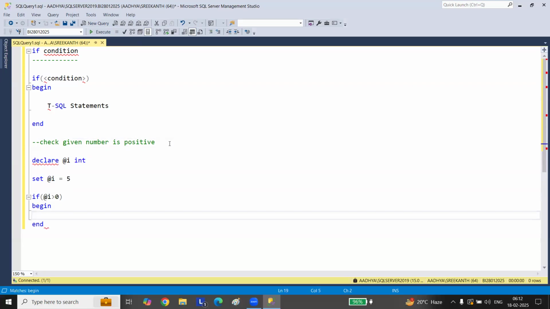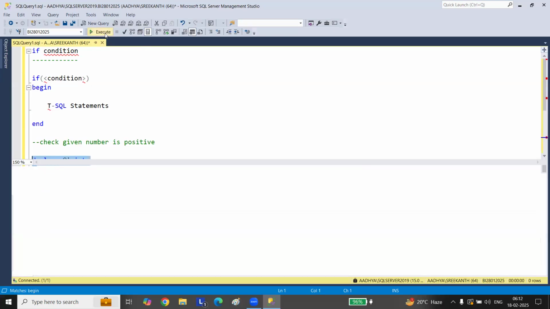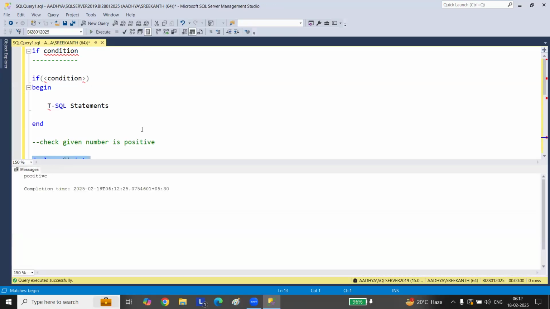Here, PRINT 'Positive number'. Now take all these statements and try to execute. Did you get the positive here? I've given 5.